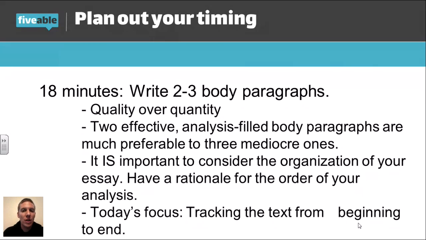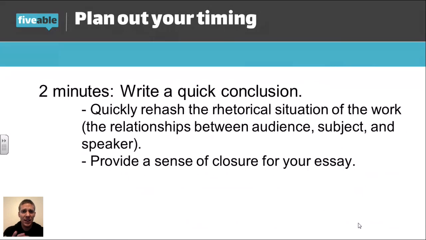And then a quick conclusion, couple minutes. We're not going to stress out about that tonight. In a couple minutes, quickly rehash the rhetorical situation, that rhetorical triangle we talked about. What's the relationship between audience, subject, and speaker? How does the speaker try to move his or her audience?